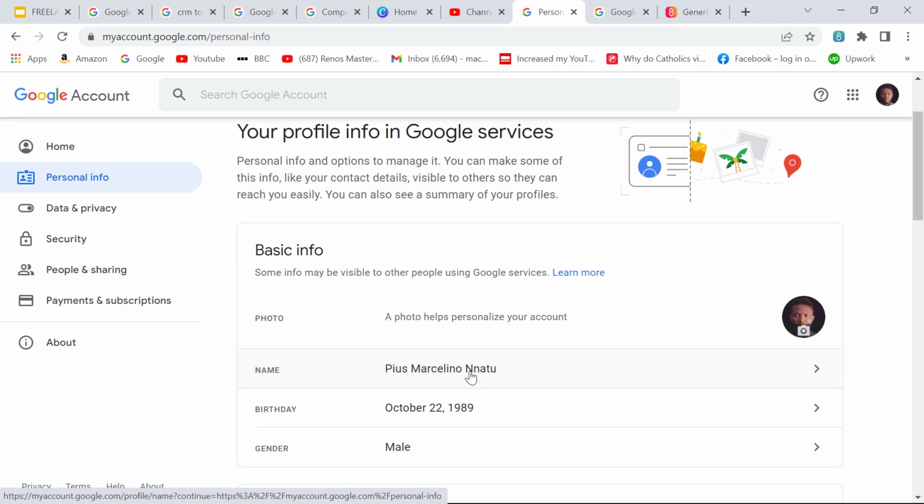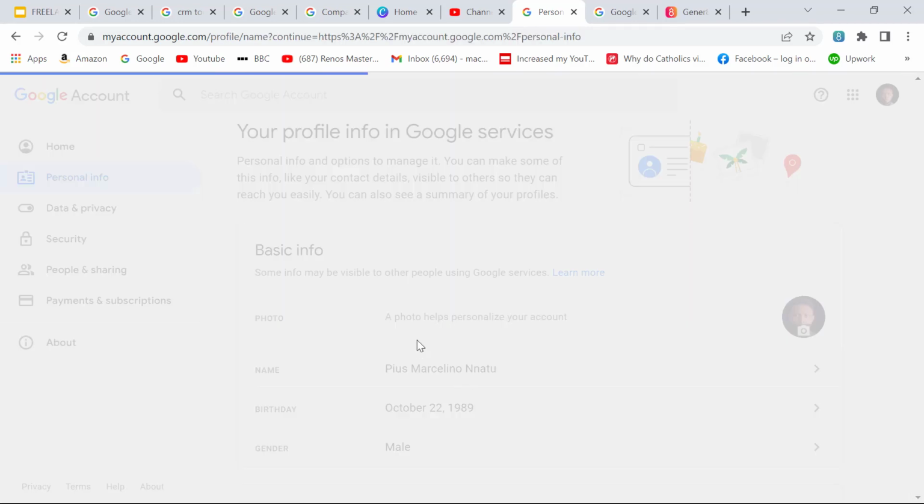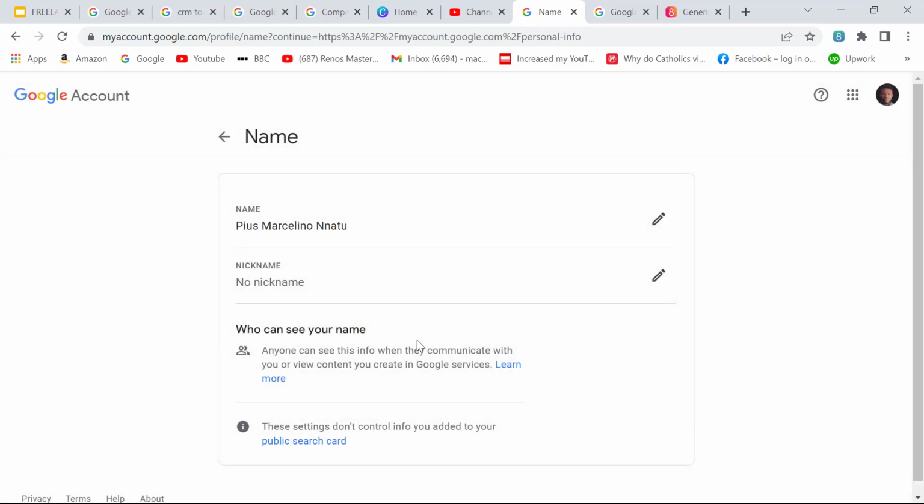So you want to make sure that your Gmail, which you use for business purposes, has your legal name boldly written on it. If it is not so, you can click on this and go ahead to change the name the way you want it to appear. Your name in full. You can use different formats of your choice. You can click on this button here to edit the name, and then you supply the name the way it should be.